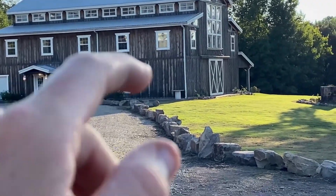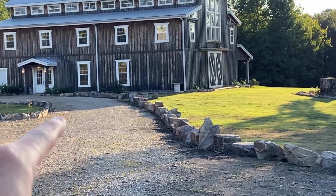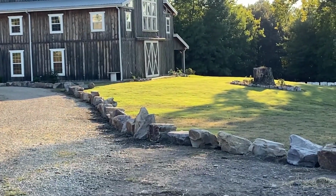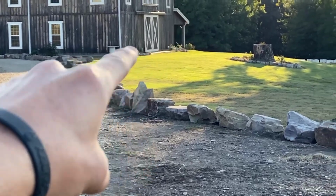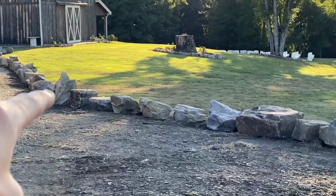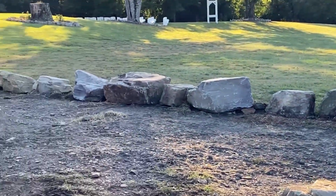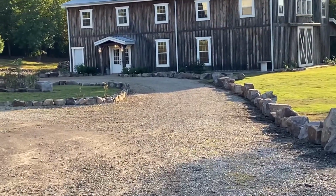Get in there! We started with a rutting problem with people pulling up into my lawn whenever it's been raining all day. So my plan was, let's just put rocks to about there, keep them off the lawn. And then I was like, you know what? People are gonna drive up here, and if they wanna go on the lawn, they're just gonna drive around those rocks. So I extended those rocks out to there. And then I thought, you know what? We also need to block something else.